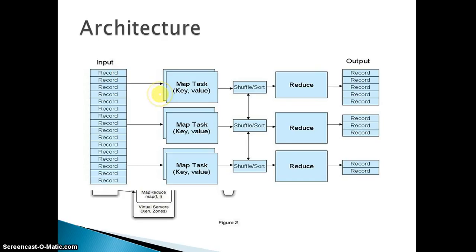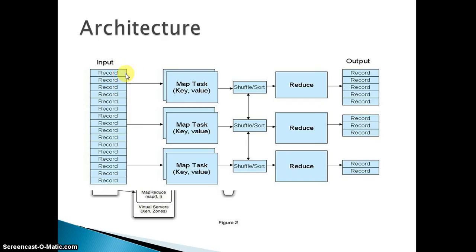Because your mapper does not know from which part to which part it should take as an input, right? From the picture we know that we can segregate that this can be one block, this can be one block and the last can be one block. But how would mapper 1 know that this is the block which it has to take as an input, how would mapper 2 know this is another block, and similarly, how would mapper 3 know its block? So in order to make your mapper understand which block it has to take as input, we will pass the offset address.